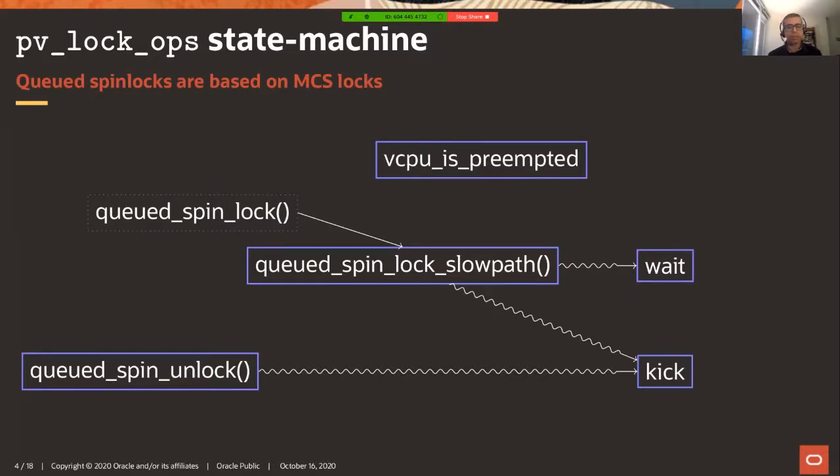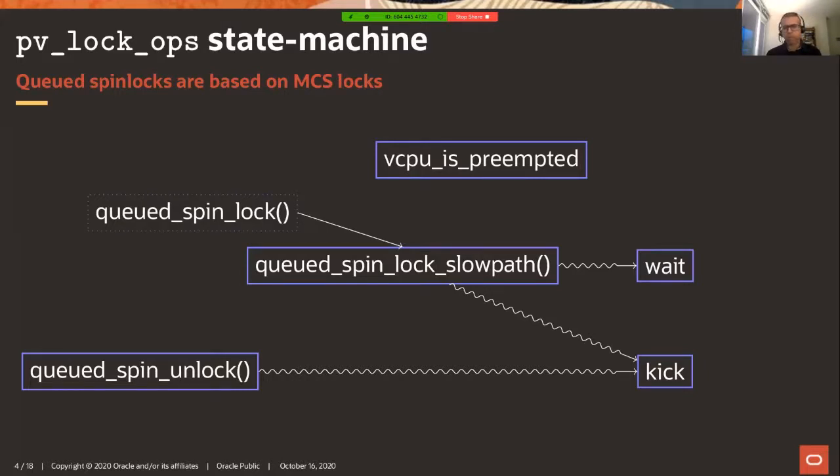Interestingly, the one interface which is not a PV lock op is queued spin lock, and that's a fact that causes a fair amount of trouble when you're talking about switching these, because now you have no way of gating entry into the state machine, essentially. You can gate the PV lock ops, but you cannot gate queued spin lock. For one thing, you don't even know all the call sites that queued spin lock is called from.